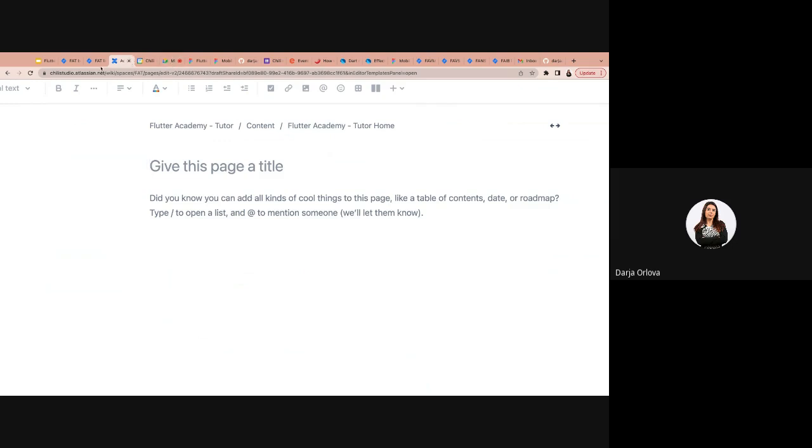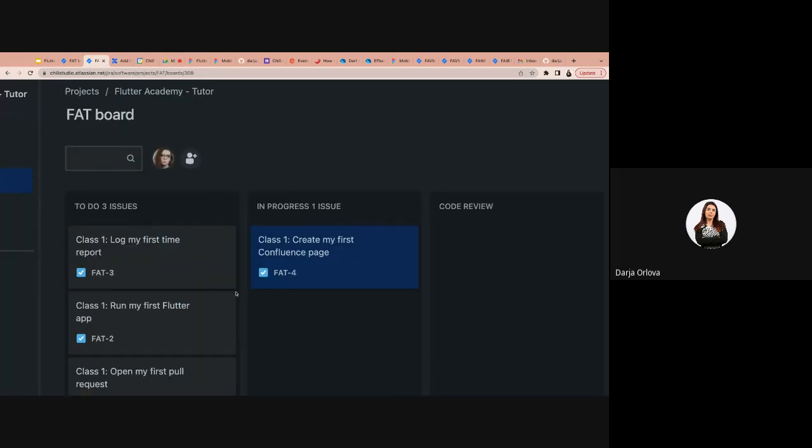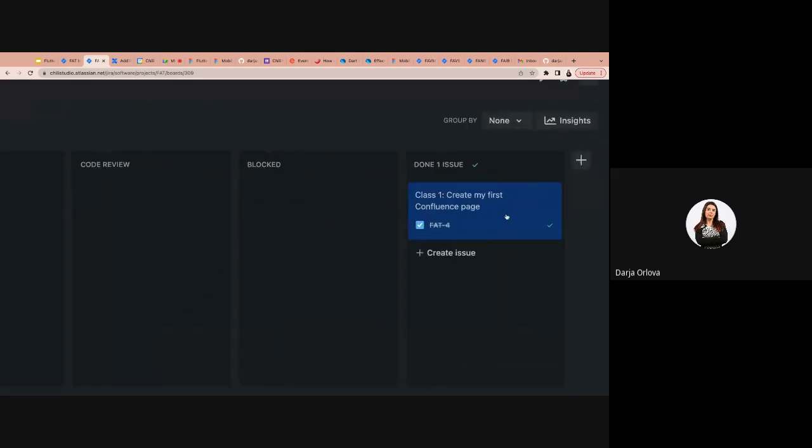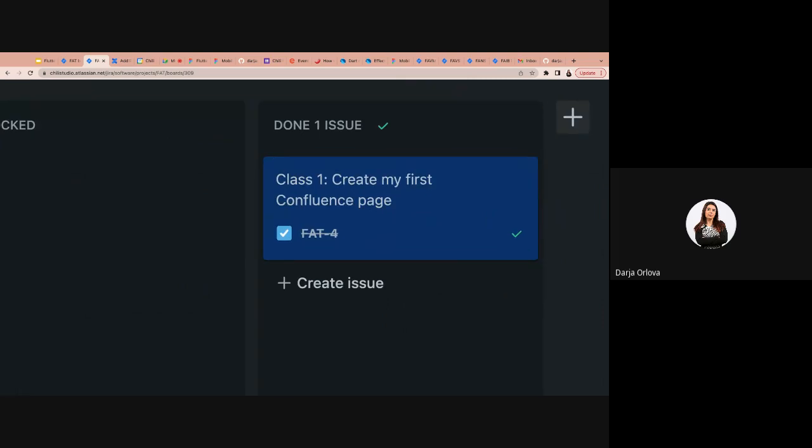So next thing that we will do is, first of all, we will move the ticket to done. And the next thing that we will learn to do is we will do this as an example for today's class tasks, but for sure we won't be doing this for class tasks, but only for homework tasks. Because we will have a lot of homework, and this homework was estimated by me, but I'm not sure how fast you can do it or how slow, how much of it is too much for you or too little and so on.